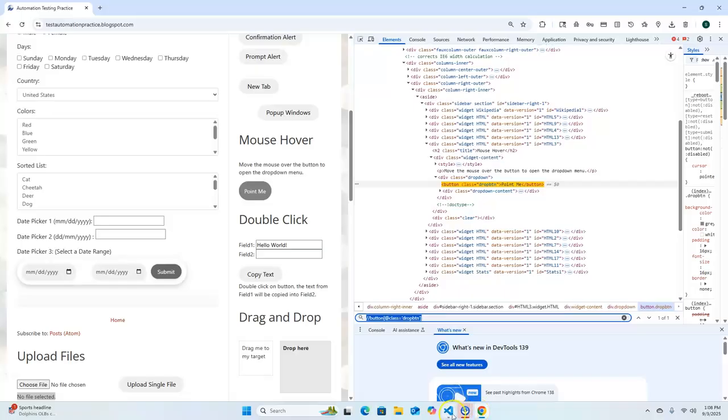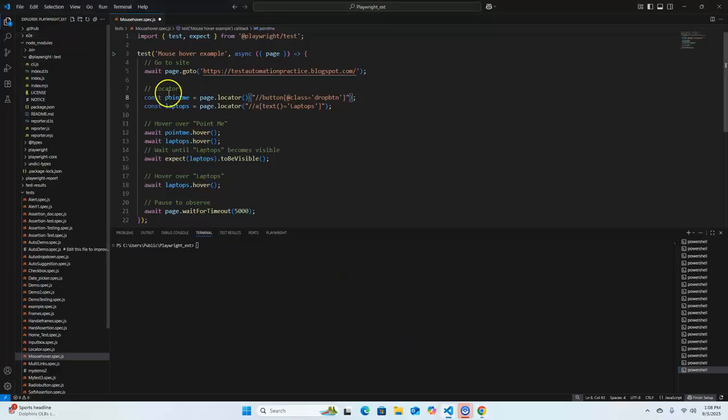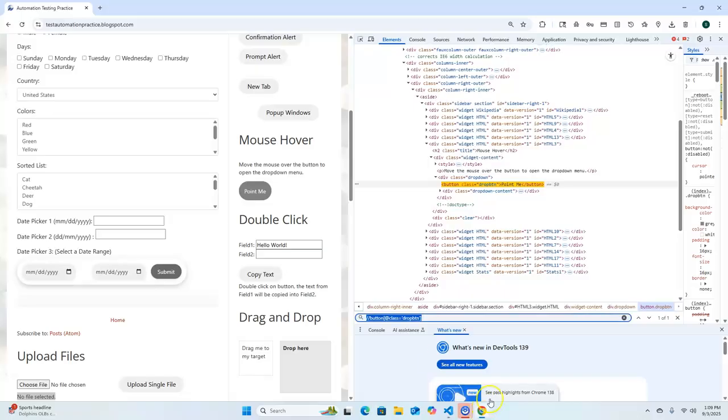You can give any variable name. I'm just giving pointMe here, and it will always be const. Now my second requirement is, as soon as it selects Point Me, it will show the menu and select laptops.